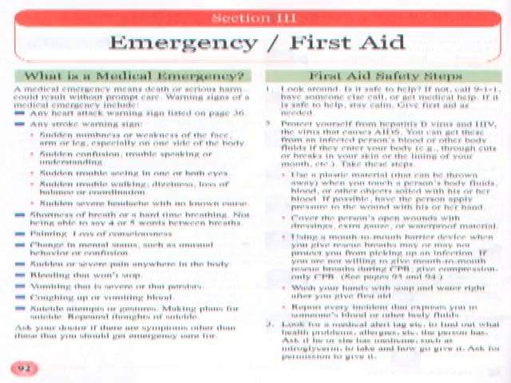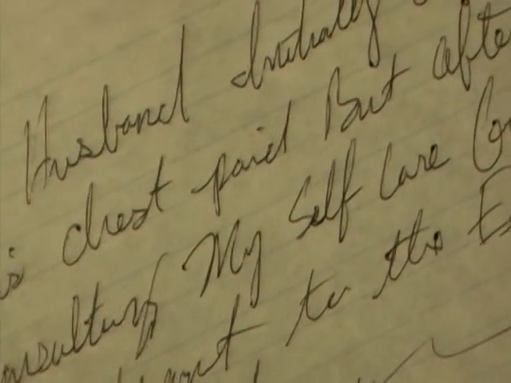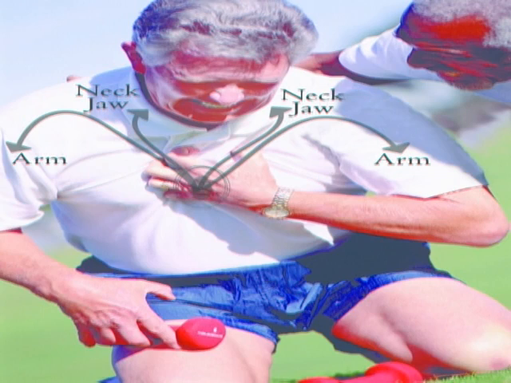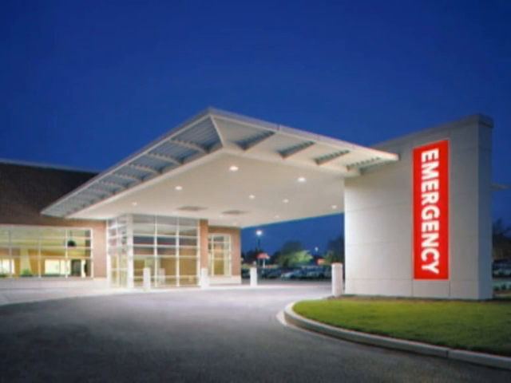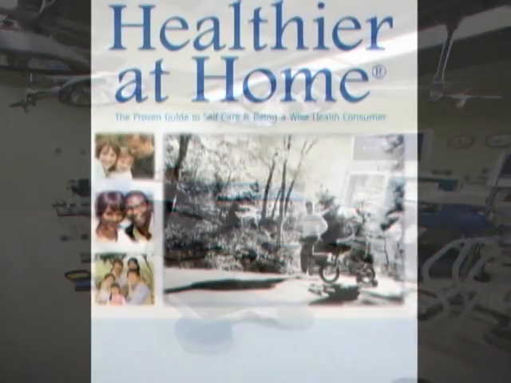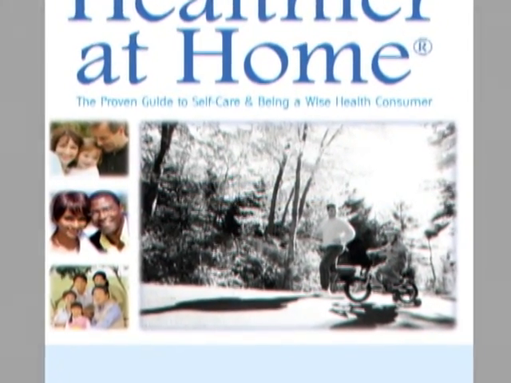Talking about getting emergency medical care reminds me of a letter we received from the wife of a husband who was having chest pain. Here's what she wrote. My husband initially ignored the chest pain, but after I read my self-care book, I insisted he go to the emergency room. At the ER, he was diagnosed with having a heart attack. Surgery was performed within an hour. Had my husband not received immediate treatment, he would not be alive today. I credit my self-care guide with saving him.